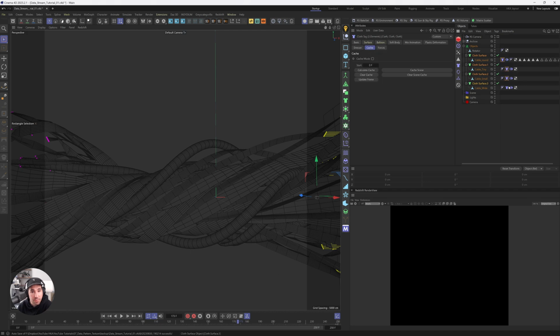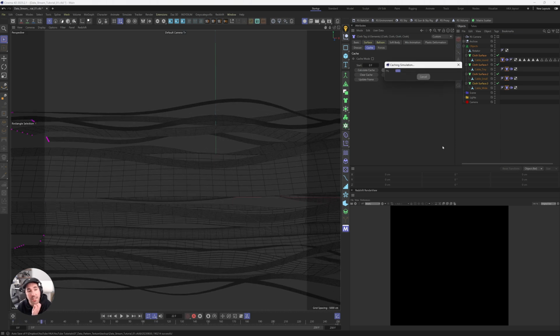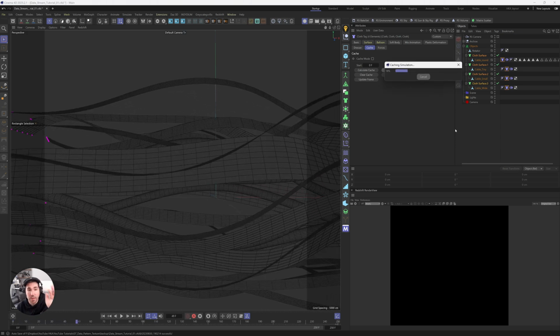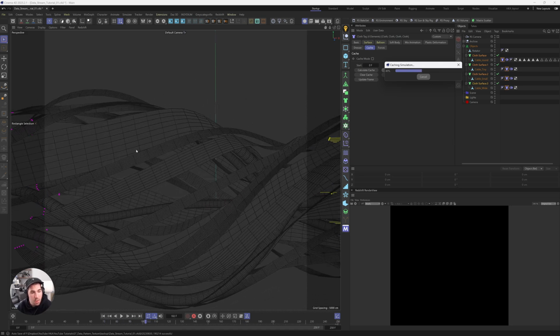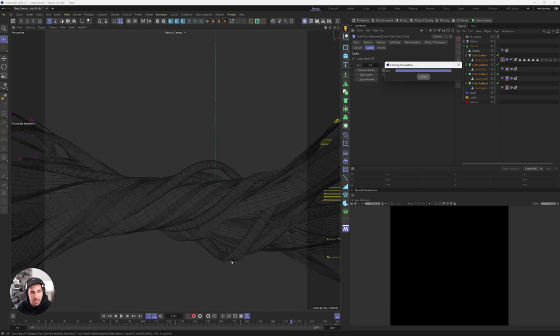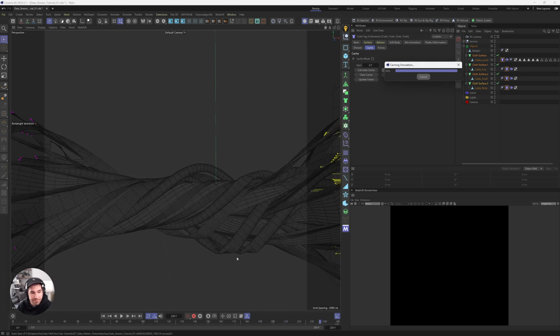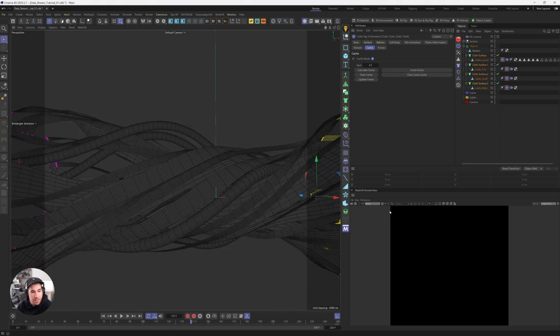I'm just going to cache this on purpose for the tutorial, so we don't spend ages figuring this out. I'm going to cache the whole scene. I don't know where the cache is going; I need to check my folder for caching, but I'm hoping it's my cache disk. I really like it. I still get that band here, but I guess we'll figure this out. So now our simulation is done. Let's move to the texturing.